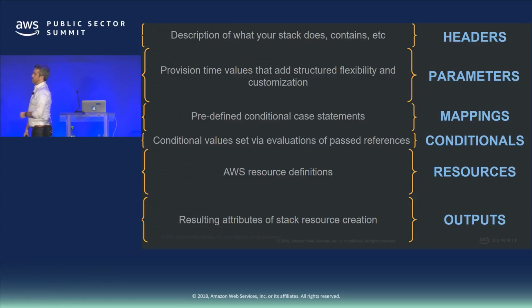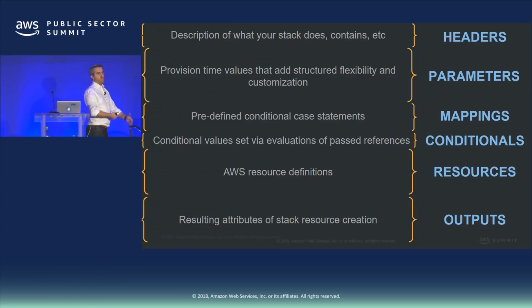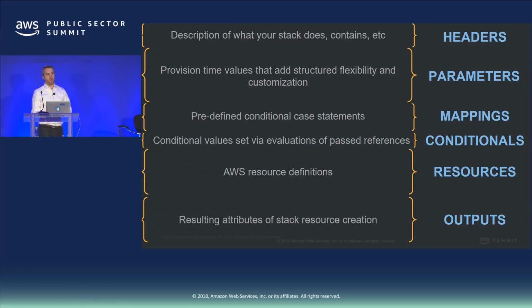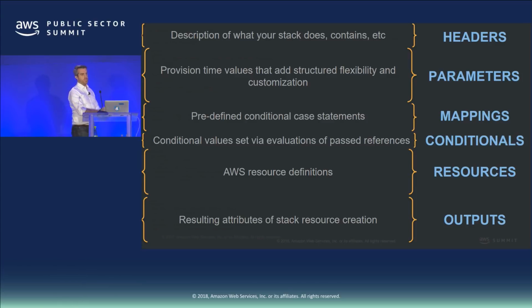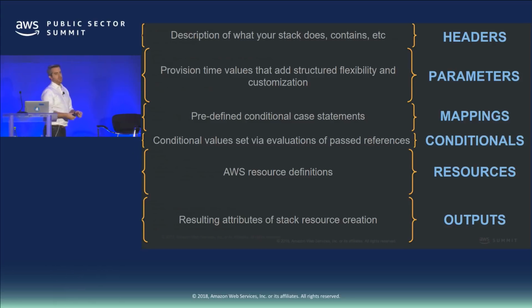And then outputs are the actual results of my CloudFormation stack. So if my CloudFormation stack is going to create a Lambda function, an API Gateway endpoint, a DynamoDB table, I can go and look at the outputs and find the resources that were created. I can also take those outputs and do what's called exporting them. When you do an export, that allows you to then import those resources into another CloudFormation template without having to, say, pass it as a parameter. So this allows you to do all sorts of interesting cross-stack resource sharing, much simpler than having to pass it directly via a parameter.